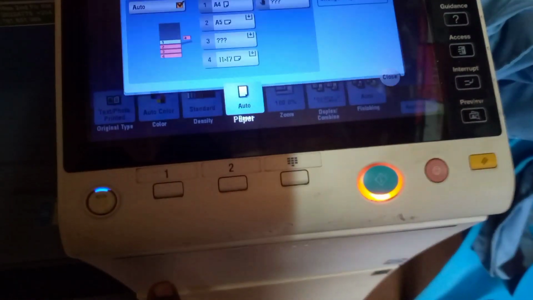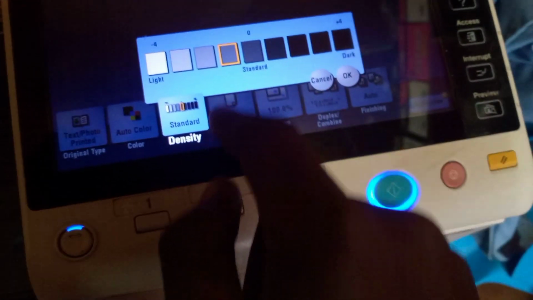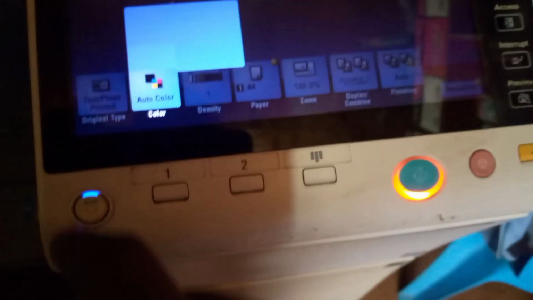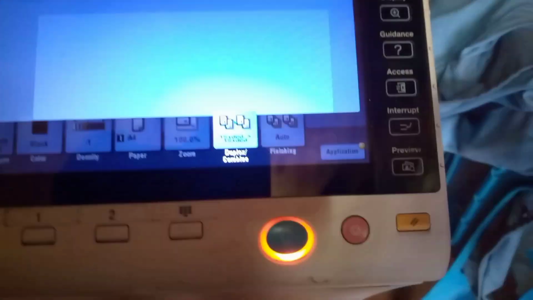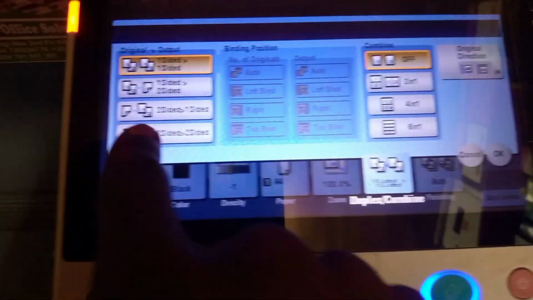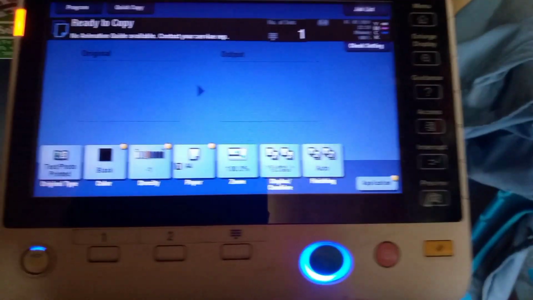So now we have to set it like the other one. We come here to auto paper. We set it to this paper one because this tray is the only one which has papers. Then after that we close. After we close standard, we come to the negative side. Then we come to color, we put it black. If you want to print with black, it's okay. If it is two-sided, you click here. But if it is only one-sided, it's okay to continue with it like that.